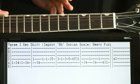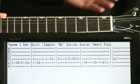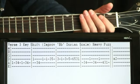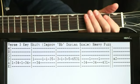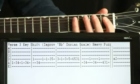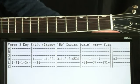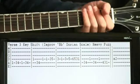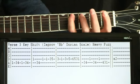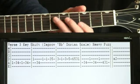After that slide, we get a key shift — everything gets bumped up a fret, a half step. Once we get into the third verse, if you want to do the official style, it's just playing around in that Dorian scale again, but now we're in B flat. So we just take everything we just did and bump it up a fret: first fret, playing around with three and four on the A, and then one, three, five, and six on the D.